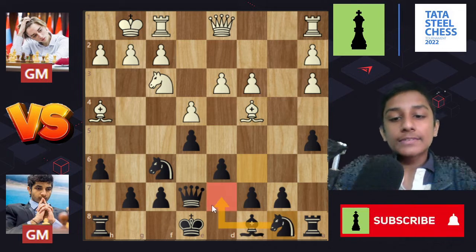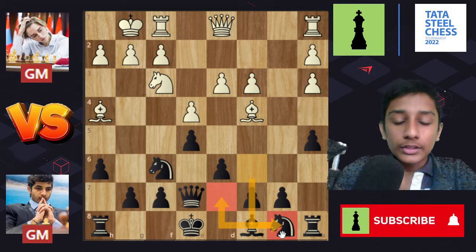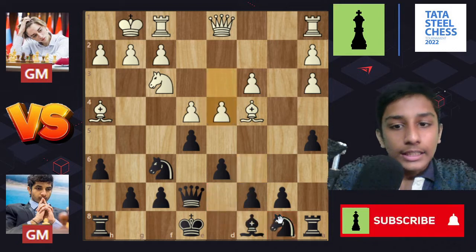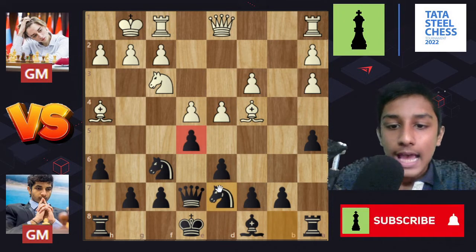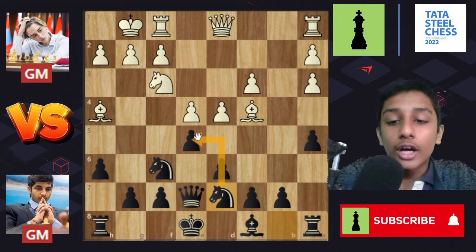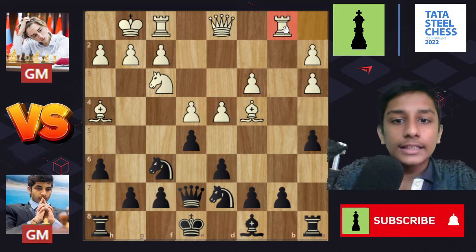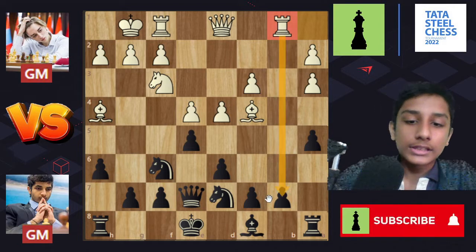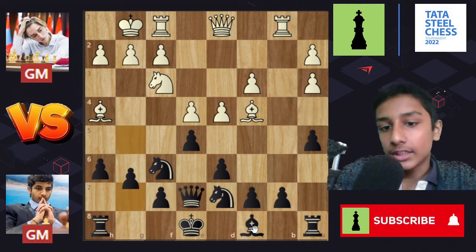Now the idea is very simple. If you want to play knight back to b8, it's clear that you want to reroute the knight to d7. And in the game, it worked out in Vidit's favor very well. d4 was played, and knight b d7, defending this pawn and relieving pressure here. We have rook to b1, and this move, I think, from a long distance tries to hamper this bishop's development in some way or the other.